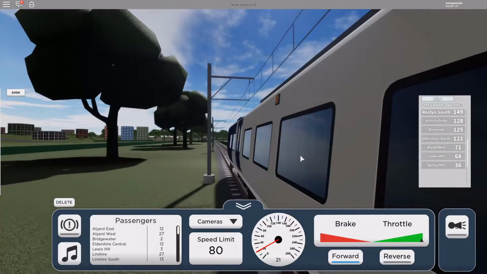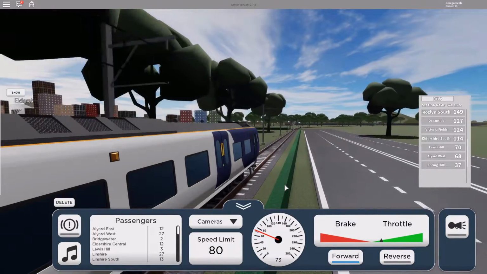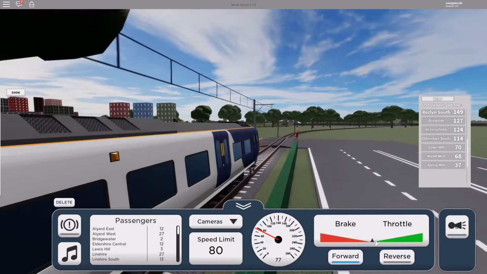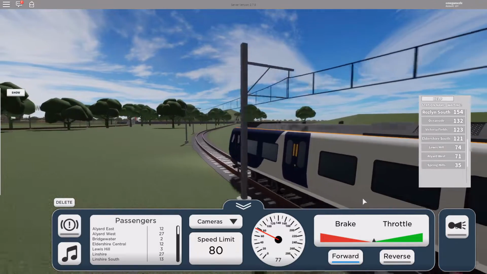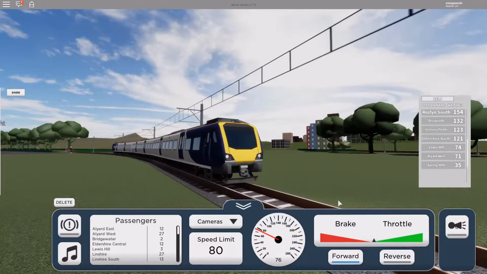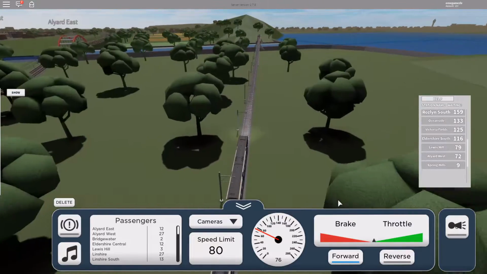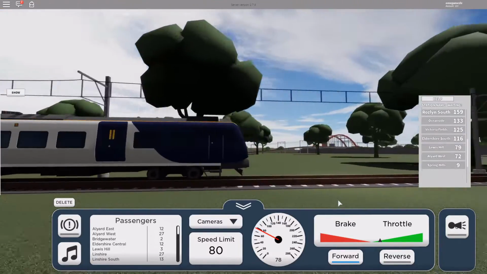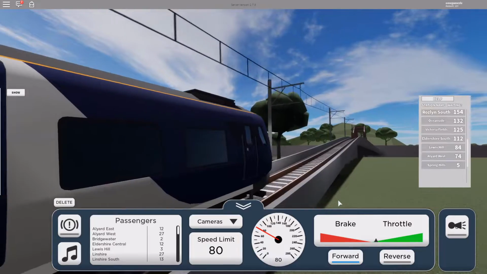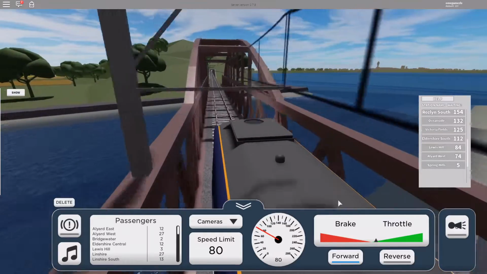Button now. Accelerate, eh? Go for that. You're a very screechy boy, aren't you? Whoosh. Up we go through this bridge off to Lewis Hill.